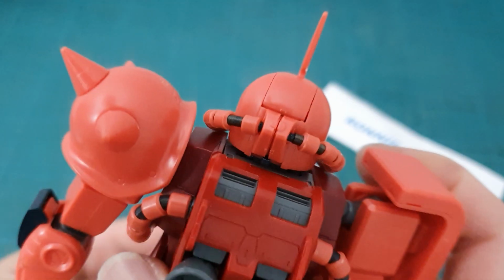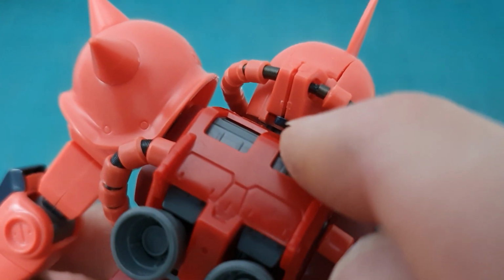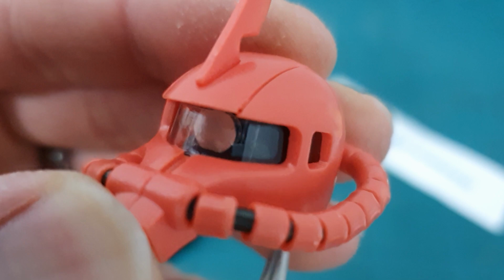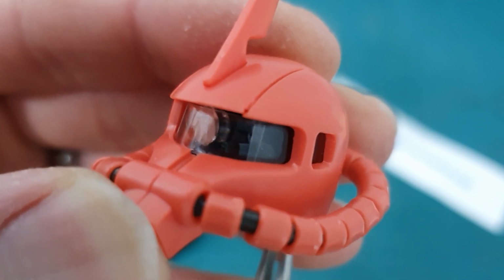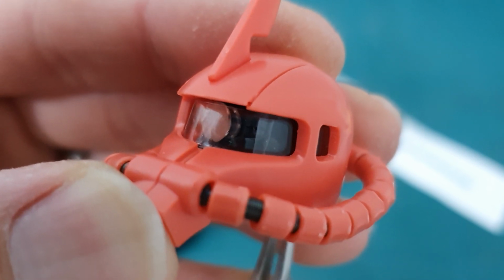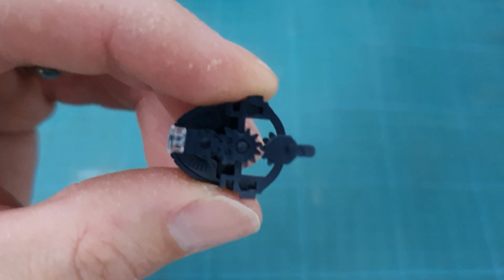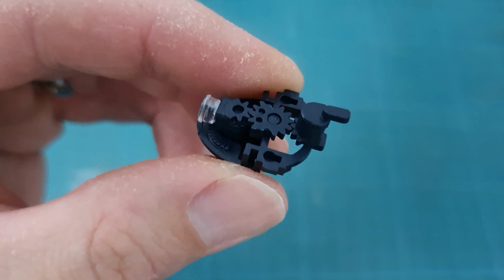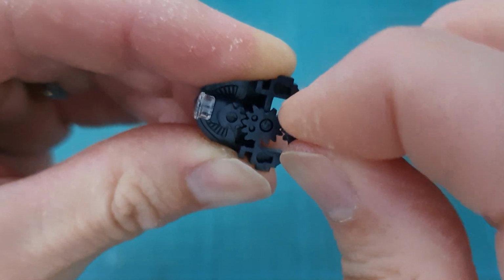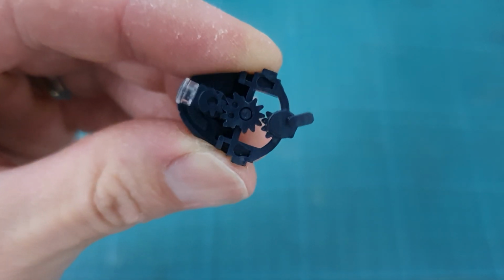Drawing your attention to the back of the head, you notice there's a little switch at the back. If I move this little switch side to side, I can manipulate the position of the mono eye, which would have been the highlight of this kit if it worked straight away out of the box. Now when I first had this built out of the box, the cogs didn't quite turn properly and they were really tight. And notice that if I push too hard on the switch or the tab, the cogs simply skip a tooth and I'll be stuck with a lopsided switch. So I can't just leave it like this.